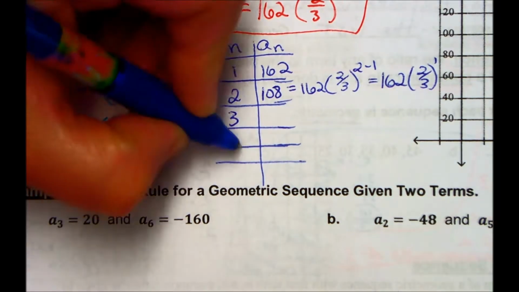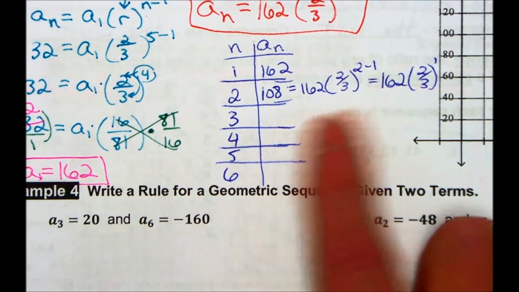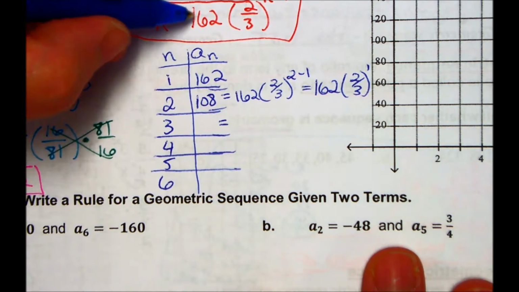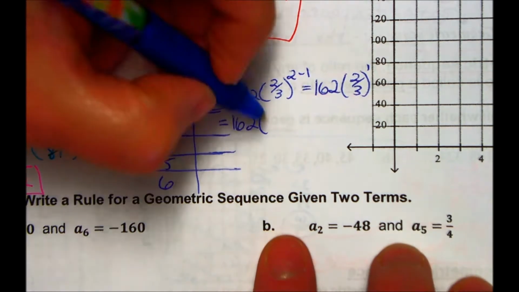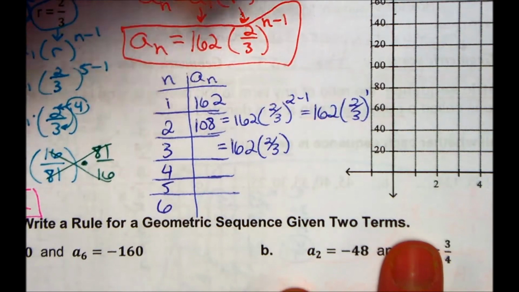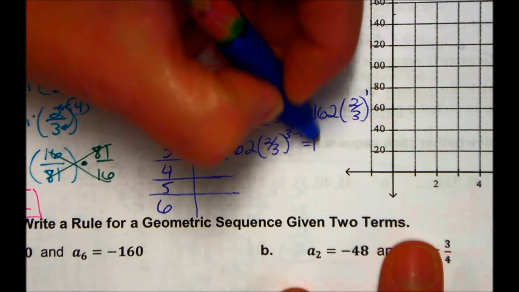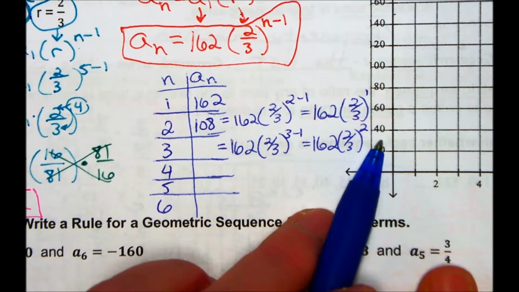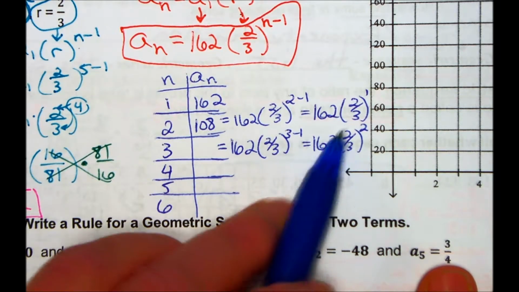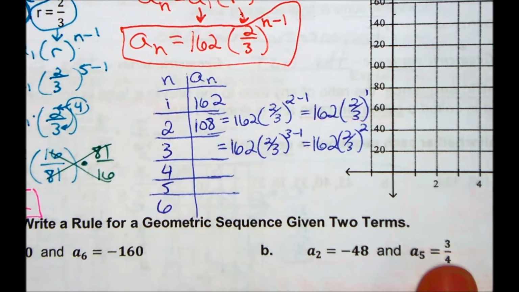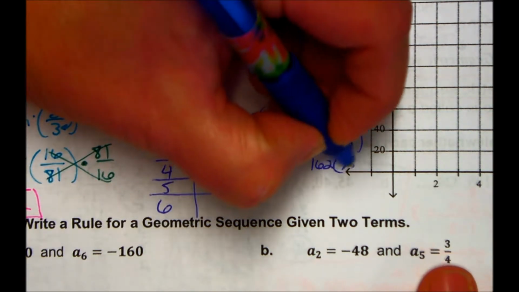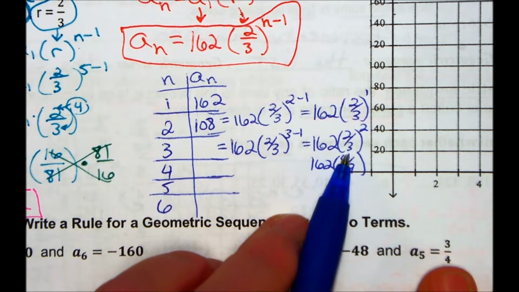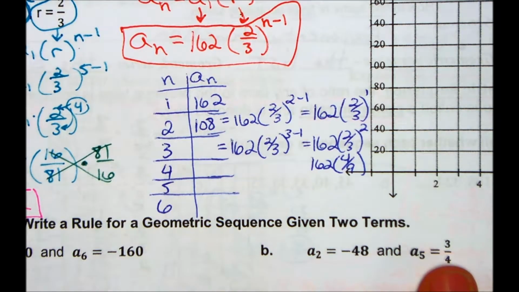The third point, now we substitute 3, 4, 5, and 6. So I'm going to go through the substitution process a little bit quicker. I think you can see how to substitute, or you should understand that by now. The 162 is, again, our a sub 1, 2/3, but now we're substituting 3 for n. So 3 minus 1 will give us 162 times 2/3 squared, because 3 minus 1 is 2. Simplify, you always have to do the exponents before you multiply. So if I take 2/3 to the second power, that will give me 162 times 4/9. And you could plug this in the calculator, just 162 times 2/3 squared. Or you can simplify the 2/3 to 4/9 and then multiply. Either way, you're going to get 72.